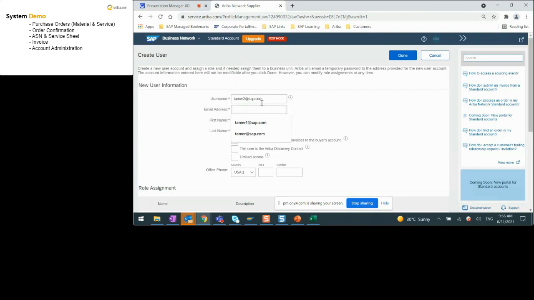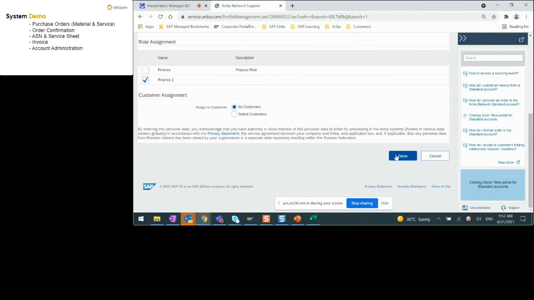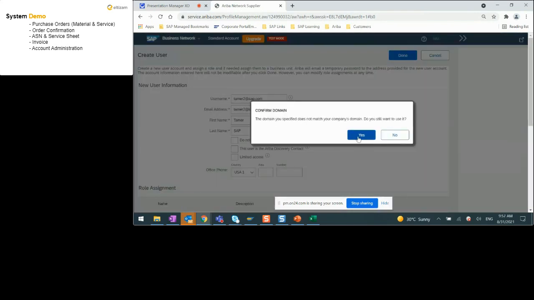You can add the same email ID for the user who is going to have access, and enter his email ID here as well, along with the first name and last name. All these are mandatory fields, and you can select the role that needs to be assigned to this user. I need to assign him to finance 2, and then I click on done.